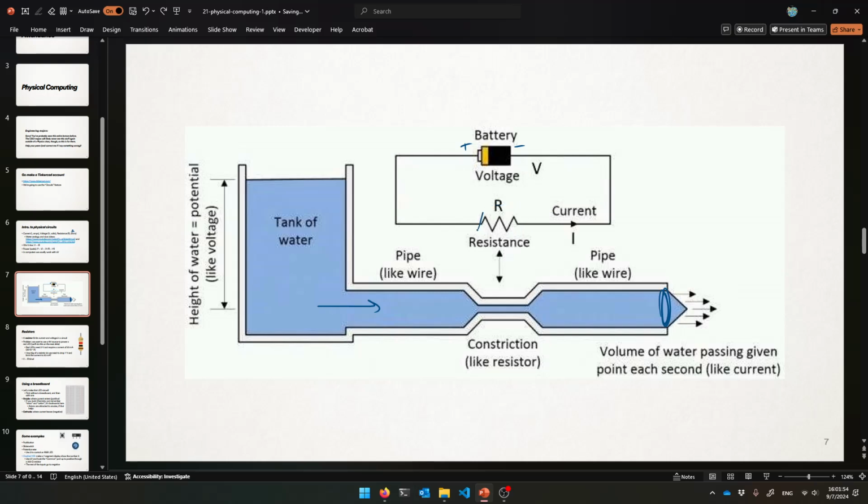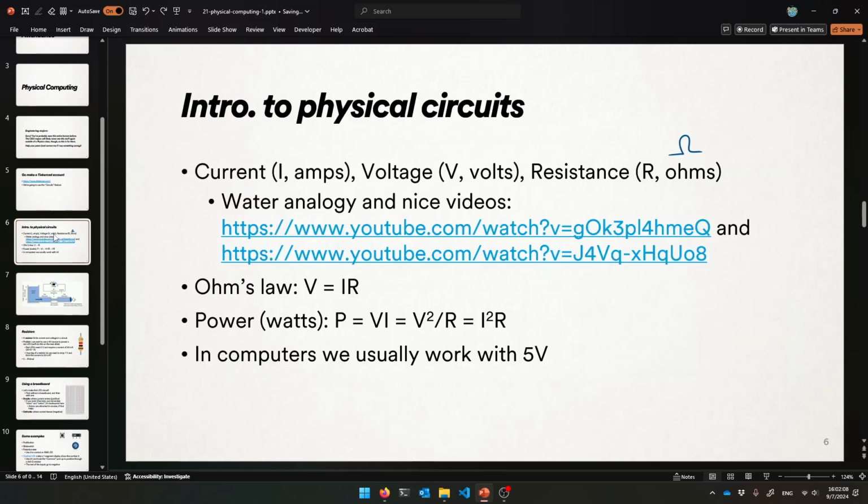Little resistors are drawn like this in your circuits. They're little jagged lines, and that's pretty much the idea. And the battery supplies voltage. All right, so it's kind of like everything's like a pipe. You got water flowing through a pipe. Electricity is kind of like that. Instead of water, it's electrons, right? So it's like electrons are flowing backwards. Current is flowing this way, let's say. And that's current. That's like the speed of water, the amount of water passing through a point.